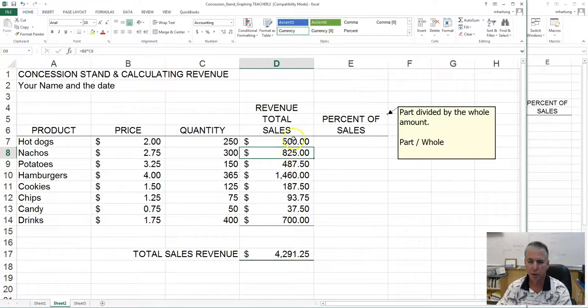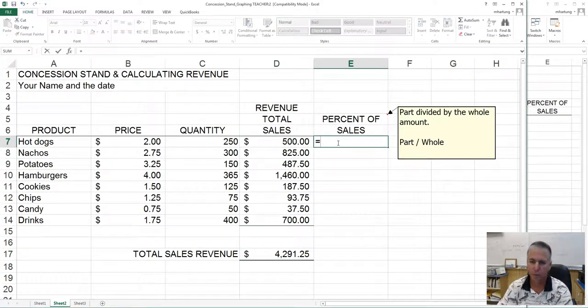Here's our hot dogs, nachos, potatoes. Each one of these individually contributed to this total amount. So we want to find out how the total for each product compares to the overall total. We're going to call that percent of sales, and calculate it as the part divided by the whole, or how each one of these compares to this whole amount here.